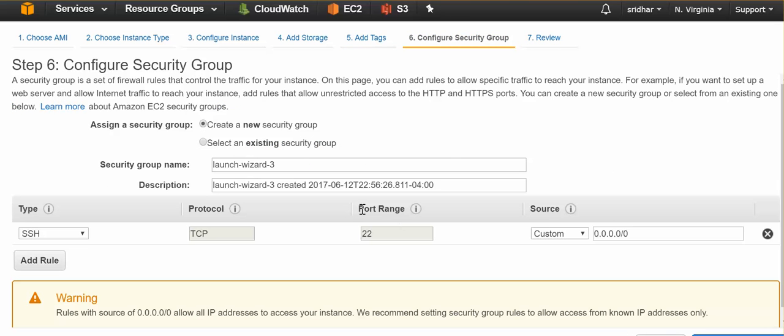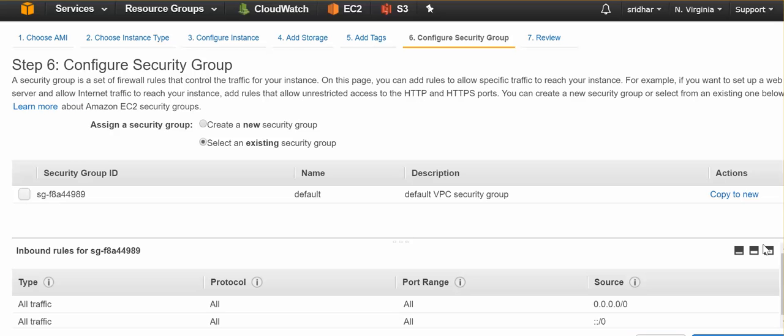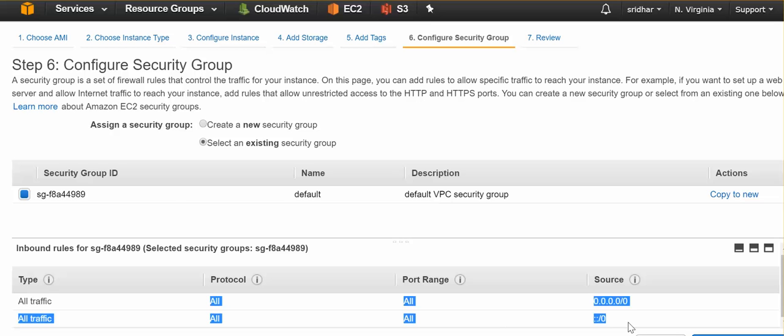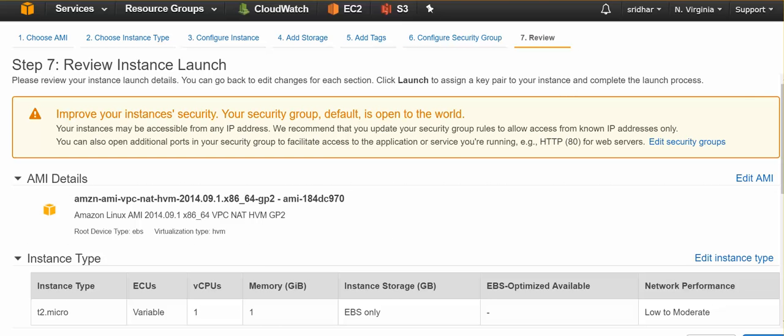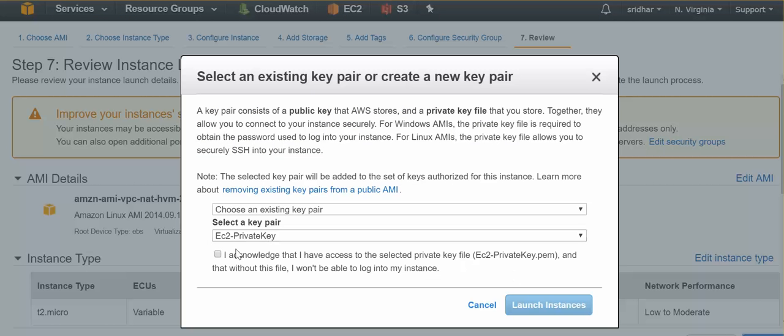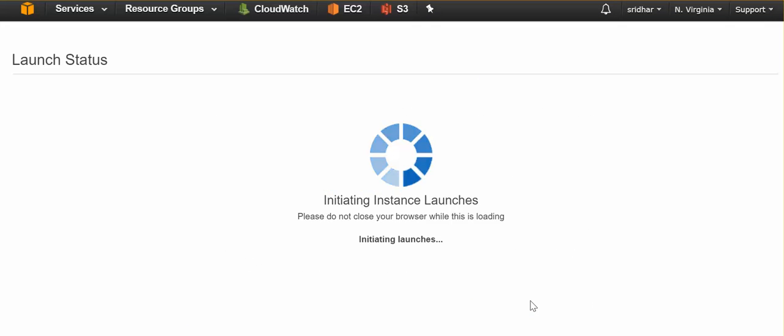Configure security group. I'm going to select the existing security group, and to this security group I just made sure that I opened all the required ports. I'm just opening everything so that we don't have to go and update the security group each and every time. But this is not a best practice in real time, because we have to restrict and open only the required traffic. Because we are working with different things, I'm just opening everything so that I don't have to go to the security group and open the required ports every time. So review and launch, and I select this private key and launch the instance.